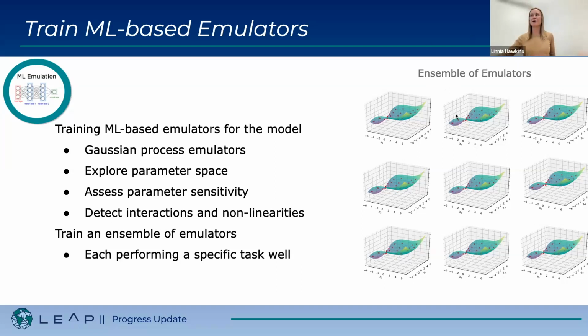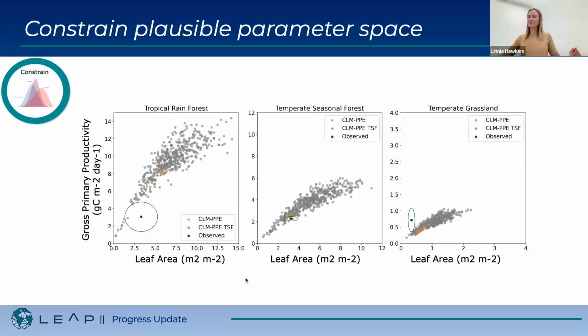So by using this ensemble of emulators approach, we can tease out how the model might respond differently, and capture those unique relationships between both different variables, so leaf area or GPP, and also different regions of the world. And again, we found that this ensemble of emulators approach has improved our emulator prediction, which has improved our parameter estimation workflow. So you may recognize this from Dave Lawrence's talk earlier this year.